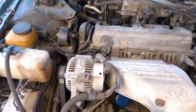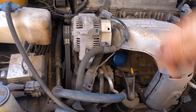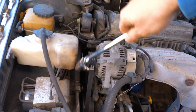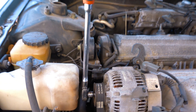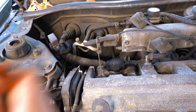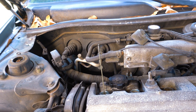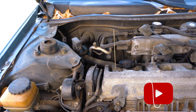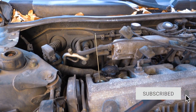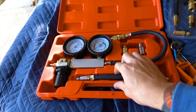You're gonna need to rotate the engine and watch the coat hanger rise up. When it gets to the highest point, that's top dead center. To rotate the engine, a lot of people jack the car up, take the wheel off and turn the crank pulley. You don't really have to do that once you get all the plugs out - you can use something as simple as this little bolt on the old center here. When the coat hanger kind of stops going up, that's your top dead center - all valves closed.